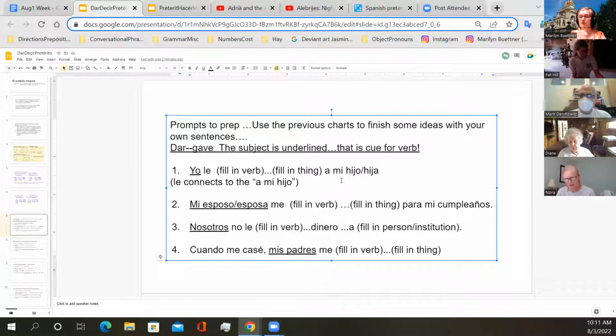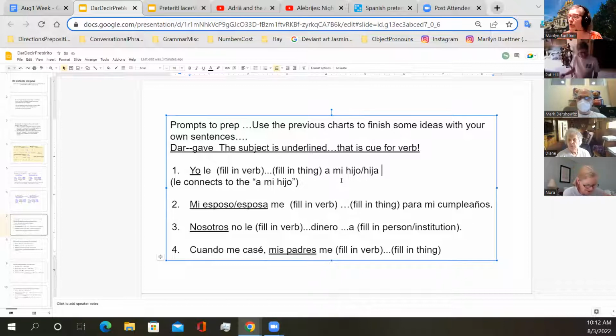I sort of have a similar question. It feels redundant to say, le di, and then at the end of the sentence say, a mi hijo, amigo. Isn't that super redundant to be saying that? That is how everyone reacts to that. Exactly. But it is what happens frequently. The amigo may be left off.